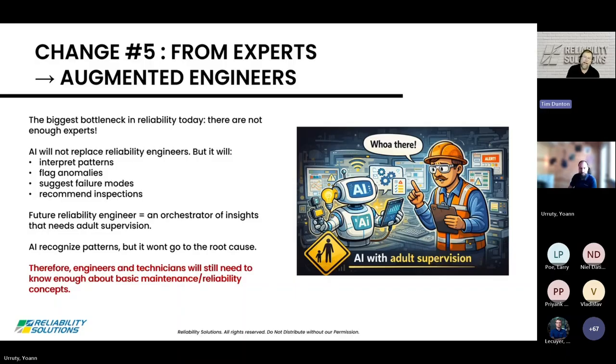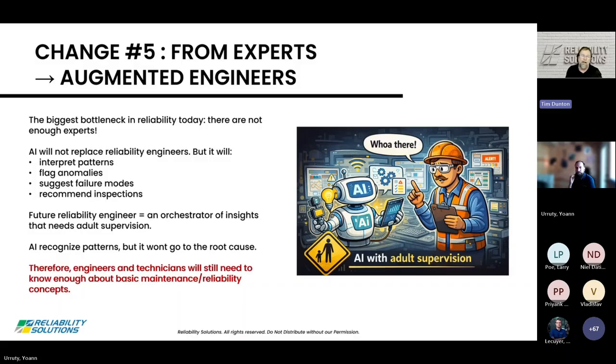So there again, when we talk to folks on the street, and again with the aging workforce, the silver tsunami, or whatever you want to call it, obviously a lot of our senior, knowledgeable reliability folks are starting to retire or have retired. And so how do we fill those gaps? We haven't been doing very well in terms of succession planning for this. We haven't been bringing new people along, and it's across all the reliability trades, not just PdM and things like that. So how do you bridge that gap?